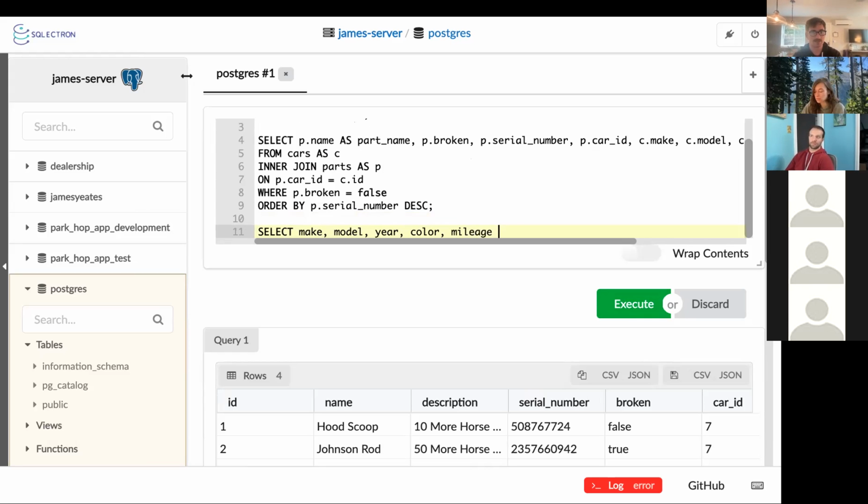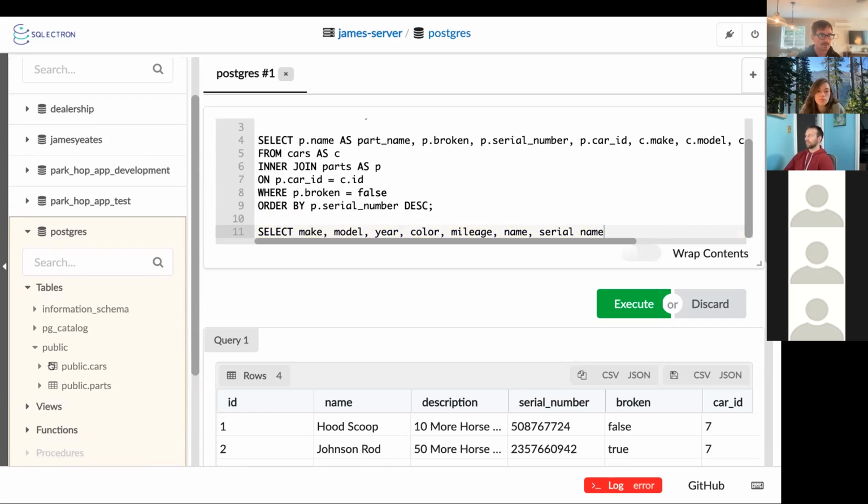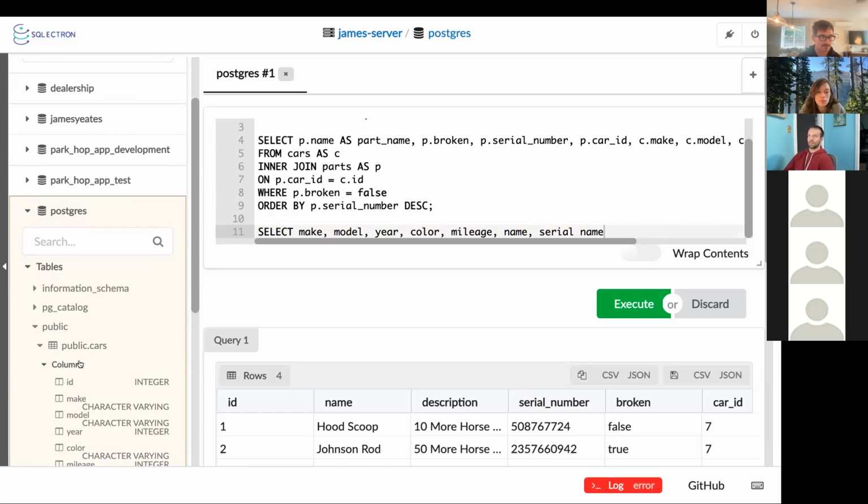Let's try this, mileage, name, and serial number. I forgot, do our cars have a name? No, it doesn't have a name.